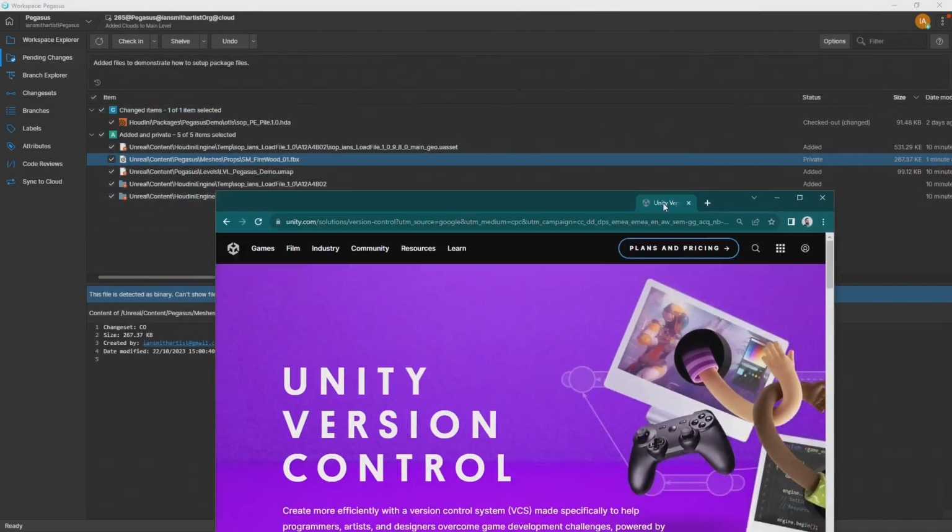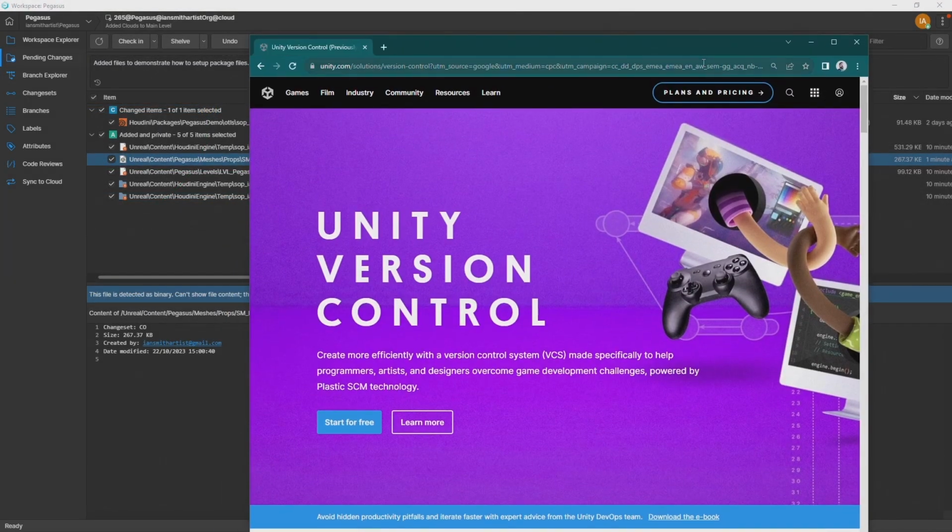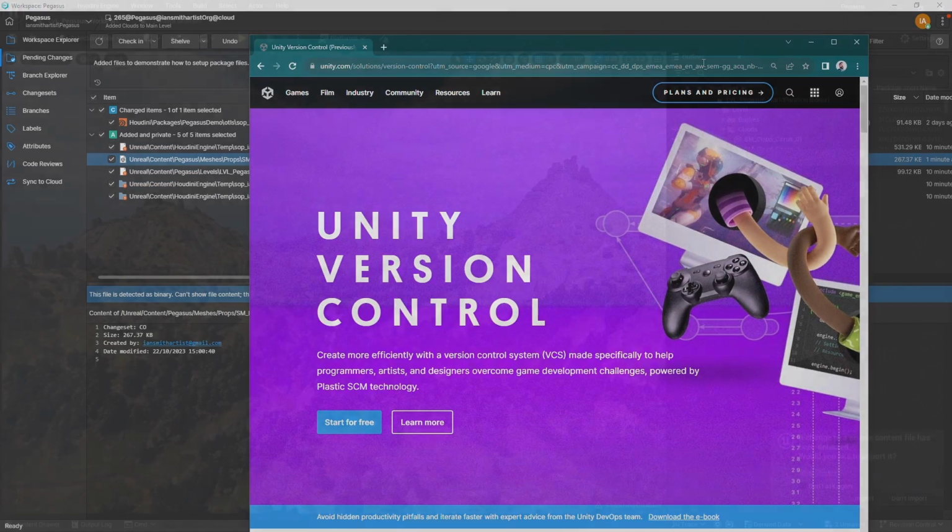We've been using Unity Version Control, previously known as Plastic SCM. As I said, this isn't a recommendation of any particular version control software, as there's plenty of other options out there to choose from. This was more chosen as a matter of convenience, but that said, it suited our needs.